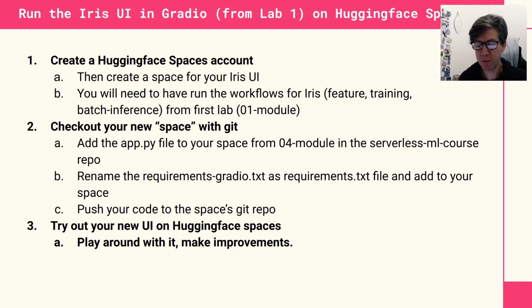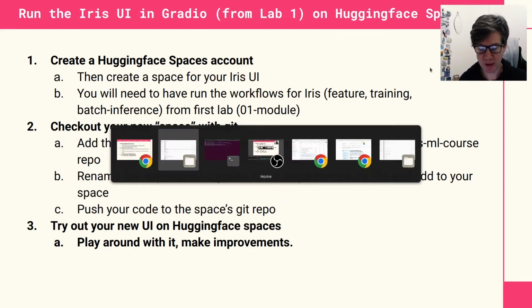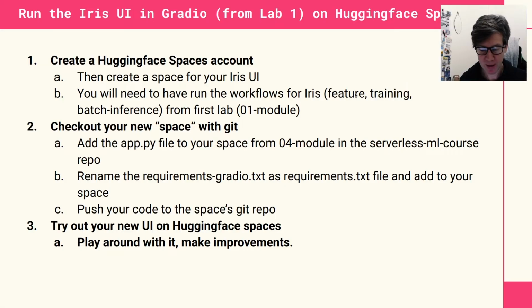But you should run the other pipelines to make sure that the features are there, that the model is there. So what we're going to do after that is, once we've created the space, we'll have to check out the space into your account with Git. So let's have a quick look at that before we move on.